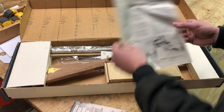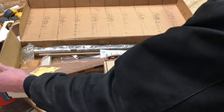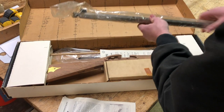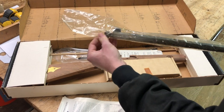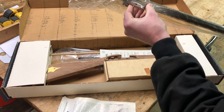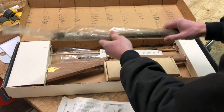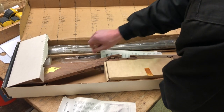So we got our instructions. Here's our stock — looks like walnut. And here's the barrel. It looks like it was at one point oiled, but it's real sticky so the oil's dried out. We might want to work on that a bit and get some of that oil cleaned off before we start filing, because it could just clog up our file.